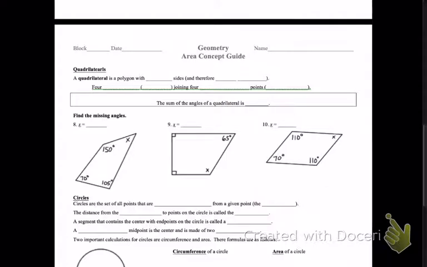On the other side of the page, while we're talking about angle sums, let's talk about quadrilaterals. Well, quadrilaterals is a polygon with four sides, therefore four angles. That's four segments, which are sides, and four non-collinear vertices. Same thing. Quadrilaterals got four sides, four angles. The sum is 360 degrees. So the exact same idea is what we did with triangles, except the four angles have to add up equal 360. I bet you can do 8, 9, and 10 without further explanation. Give it a shot. Did you get 35 degrees, 115 degrees, and 70 degrees? I hope so. If not, we'll talk more about it in class. Mark them and come see me. It'll be good.